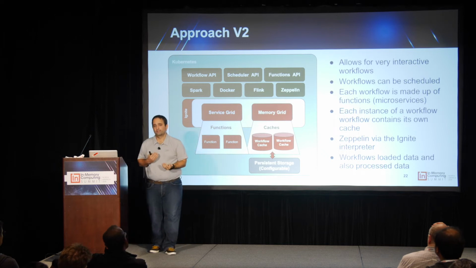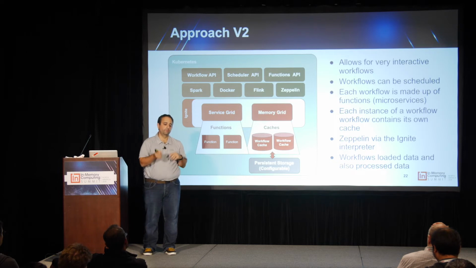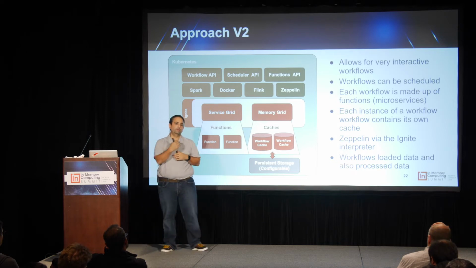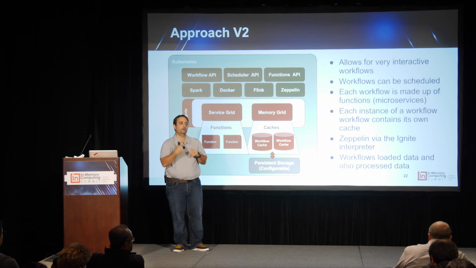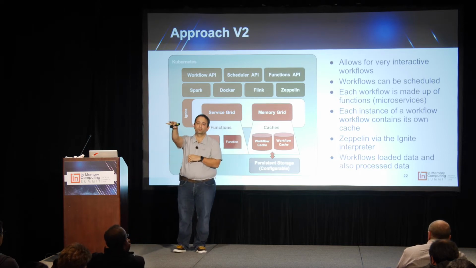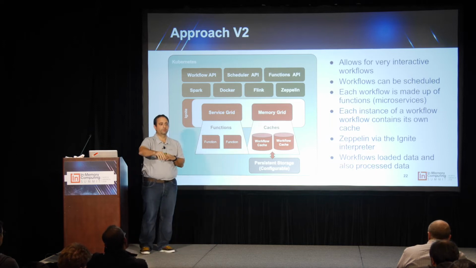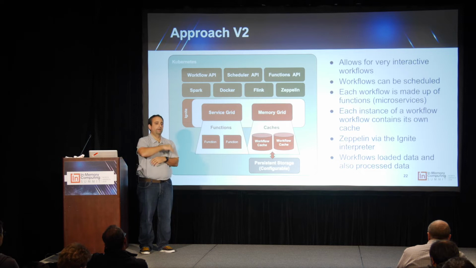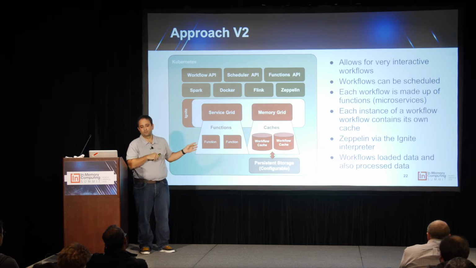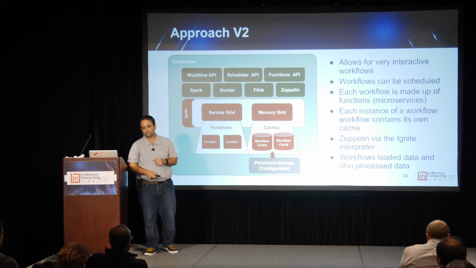And the way that we do that is we essentially kick off each job from the service grid. They're all Ignite services. For example, I have a Spark application. I'm going to kick that off. It's actually going to start a job in Spark via Livy. That's going to carry it through. It's going to persist the data. Then I could have another job that is kicked off via Docker, again, via another service grid. And I'll talk a little bit about why we chose to do it via service grid in a little bit.